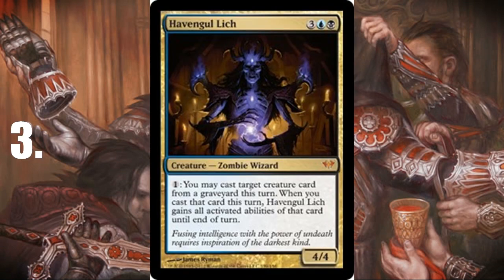Number 3 is Havengul Lich from Dark Ascension. Just a good value card in graveyard-based decks, not just Wizards, but, you know, zombies. Once you go into the blue-black zombies, you're almost guaranteed to see Havengul Lich in there. But it's not exclusive to Zombie Tribal. You could just throw it into any good graveyard deck that uses Dimir colors.